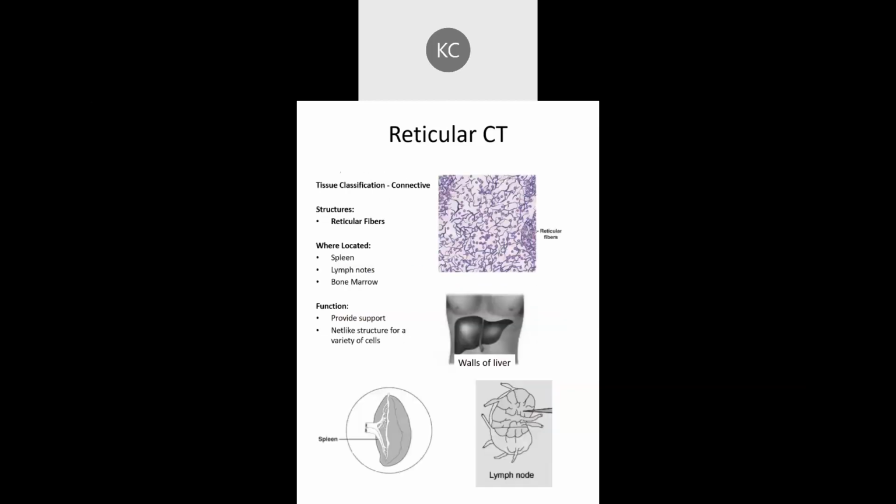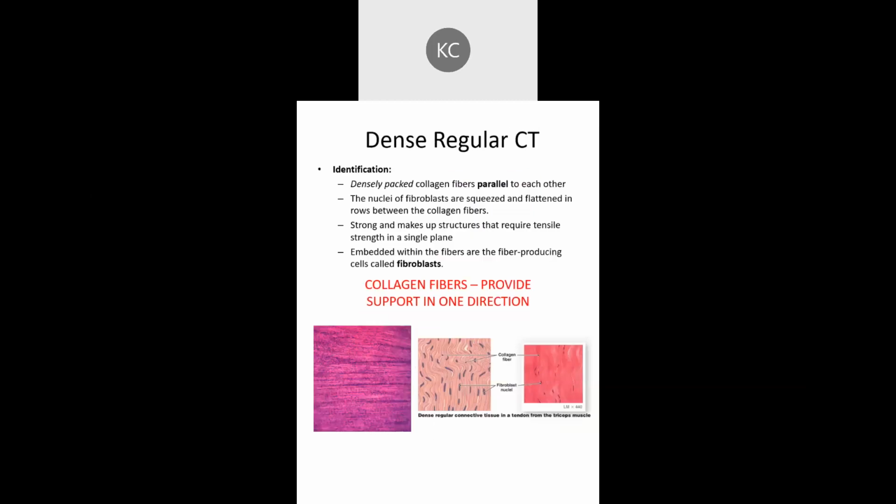And so reticular fibers in this reticular connective tissue serve to support and provide a structural network for the organ that it is associated with, right? And we find this largely in the spleen. That organ in your left upper quadrant, the spleen, filters blood. We have it in our lymph nodes that are scattered throughout our body, right? So when you go to the doctor and they feel your neck and they are feeling your lymph nodes, this is made up of reticular connective tissue. And then in the bone marrow as well, you have reticular connective tissue, okay? All right, so those are different types of loose connective tissue.